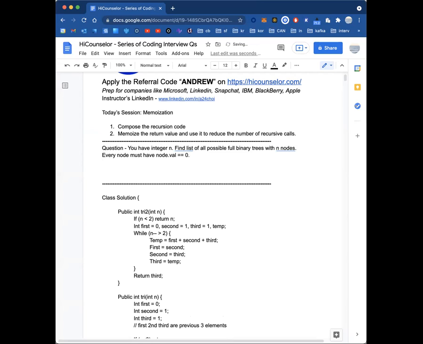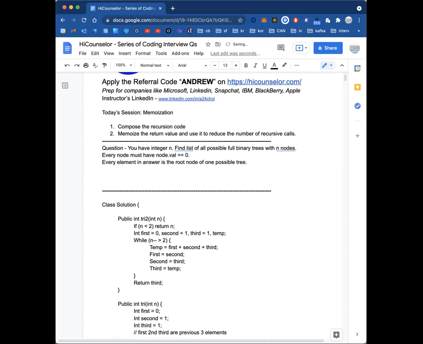So every element of the answer is the root node of all possible trees. You may return the final list of trees in any order.